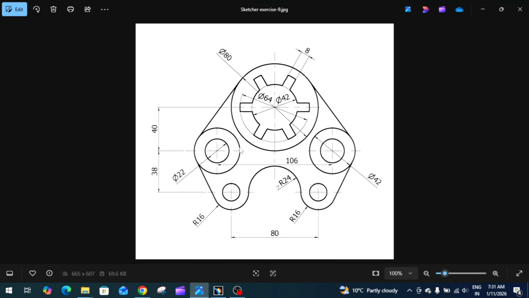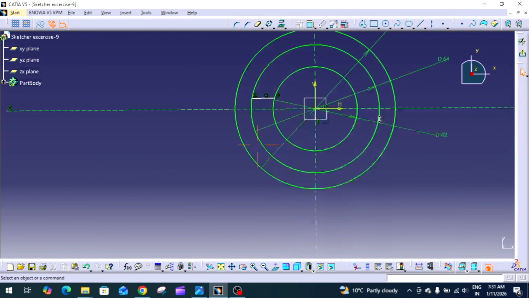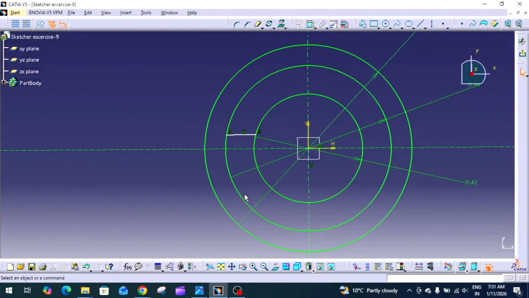For that, we will create two parallel lines, symmetric about the horizontal axis. So click on the line, create one line, or we can mirror it without creating the same line again.